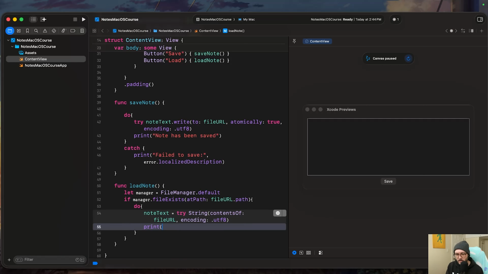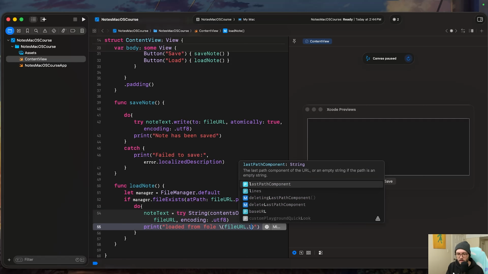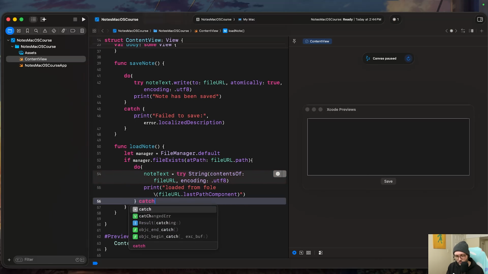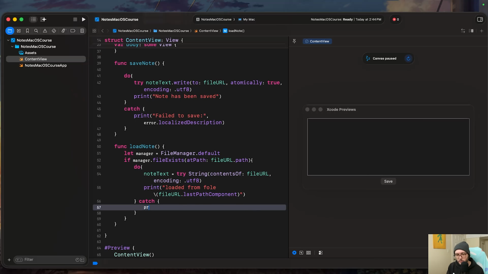It's a good idea while you're building your program to include any print statements. So we can say loaded from file, and we can use string interpolation by doing the slash, then our brackets, looking at the fileURL.lastPathComponent. Whenever we have the do, we can even see we have an error here. Error throws are not handled. We can go ahead and include our catch for any of those errors. And from here, we can just use our print once again, and we can say load failed. And if you really want to, you could even put this in string interpolation as well for your error.localizedDescription. So you could do it one of two ways.